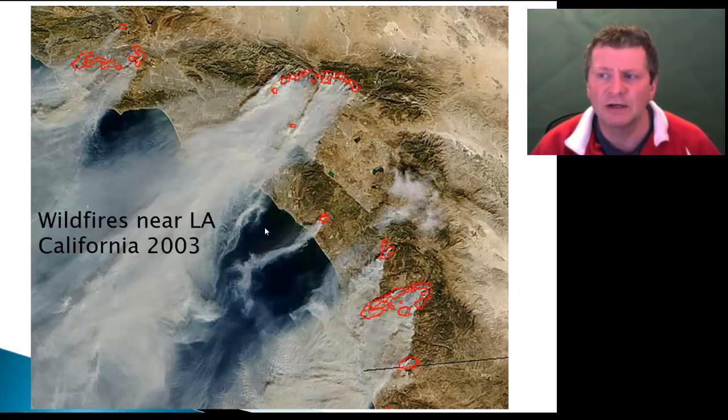To give you kind of an idea here, this is 2003 near Los Angeles. We had some wildfires, and you can see that the aerial photography, satellite photography shows us the smoke, but we've got digitized down here at a lower level exactly where the fires were contained on an acre by acre basis. So we can measure this space inside this polygon here and determine how many acres at that point are actually on fire. The aerial photography itself makes it look like the entire place is on fire when the reality is the fire is in these localized regions.